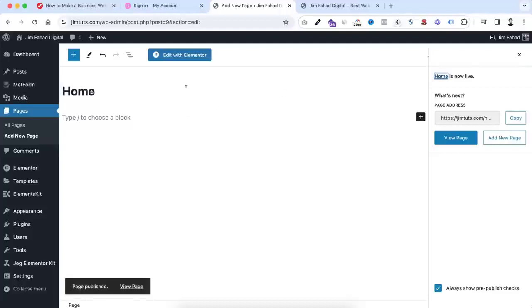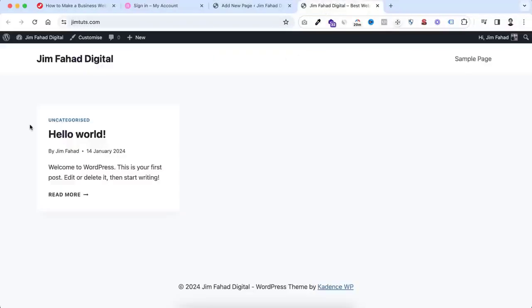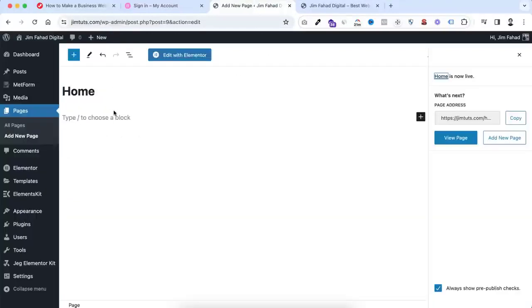By the way, I wanna tell you one thing up front. If we just go to the front end of our website and refresh it, you see we are at the default domain, which is gymtuts.com. We cannot see the home page we have just created. Instead, we can see the blog posts here. Why is that? Because by default WordPress shows all the blog posts on the home page. This is the default setting, but we don't want that, right? We want a custom home page on the default URL, and for that reason I have created this home page, and now I just wanna set this page as the home page.